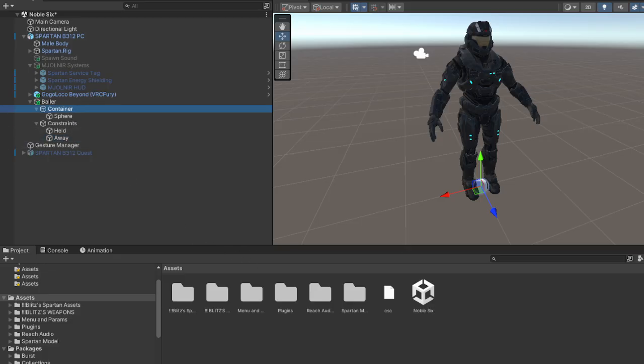I'm going to go back to our container object, and we're going to add a VRC parent constraint. Under our sources right here, you see how it says 0 right there? We're going to solve that by clicking one of these, shift clicking the other. Oh no, wait, that won't work.